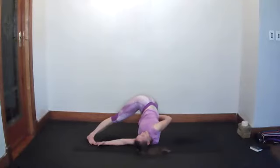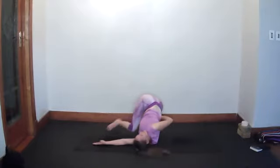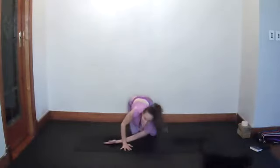Just breathing into it. Obviously, you don't have to come all the way to this extreme. You could just be at the first little part where you just lifted up your arm and hang up there for a bit. Then slowly, you're going to bring that knee back in. You lift up that left hand, place it down, and let's come back onto all fours.